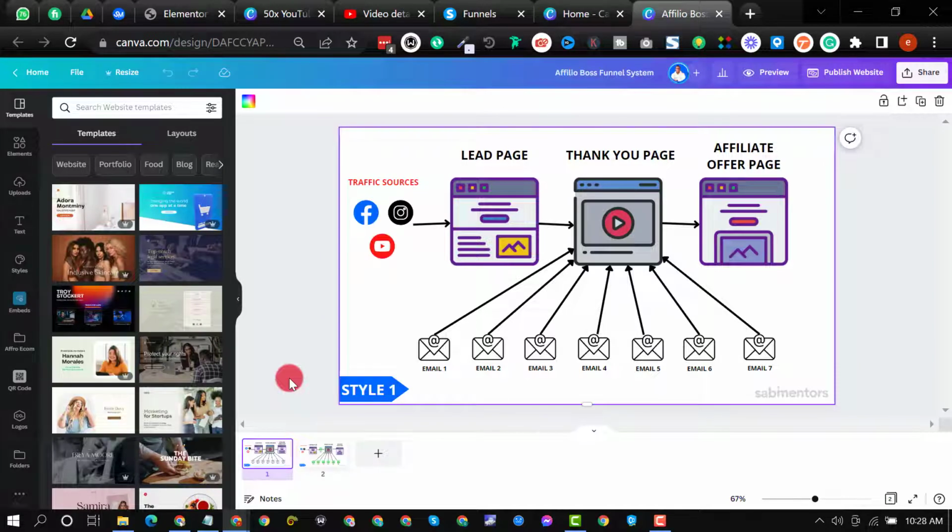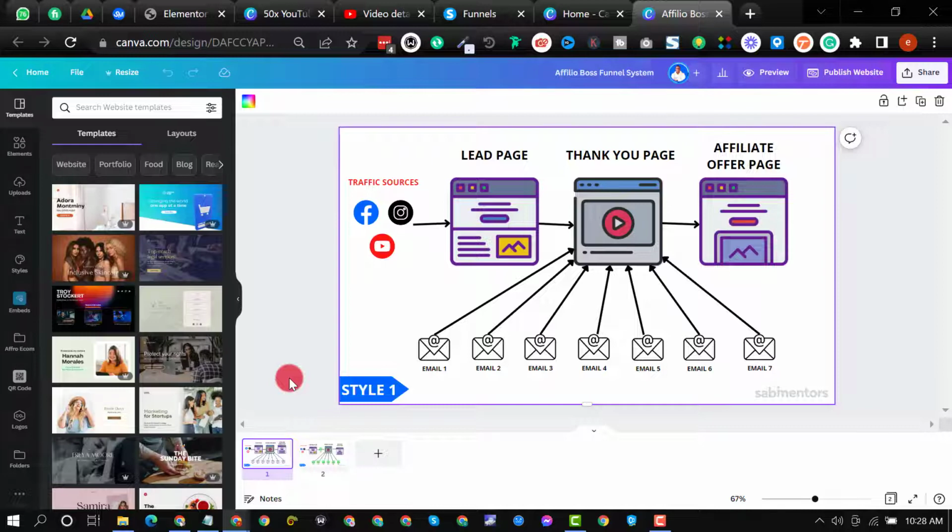Now, as you can see, this is the funnel map I have created. This is how you should structure your sales funnel. Let me explain. Wherever you are getting traffic, whether Facebook, YouTube, Instagram, Google, or anywhere at all, ensure you are sending that traffic to a lead page.